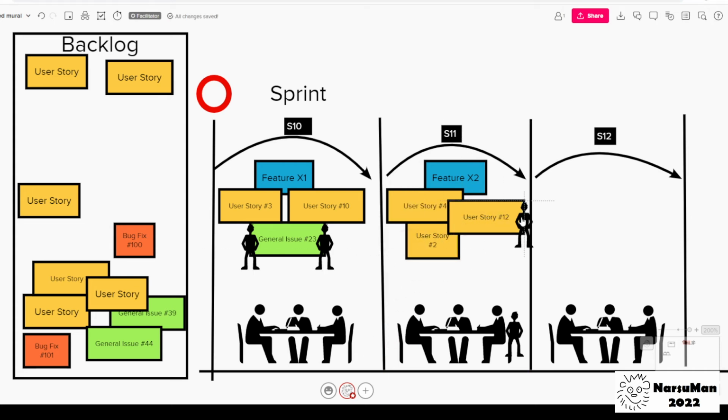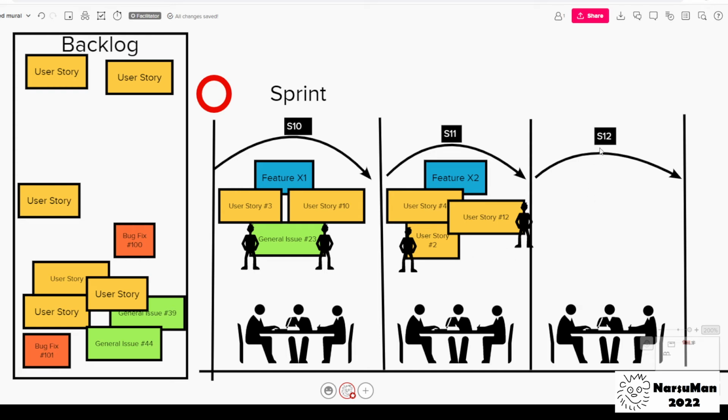Again, we are assigning persons who take care of each of those stories, and the team tries to deliver these changes or new features as a part of the project at the end of the sprint.